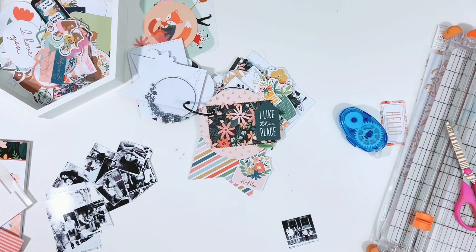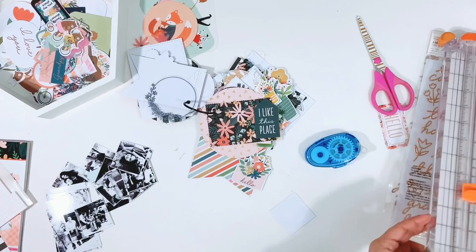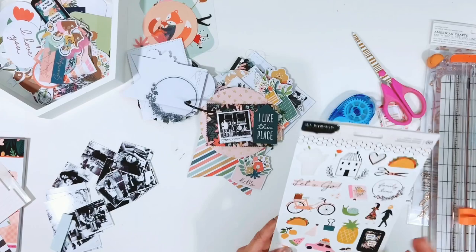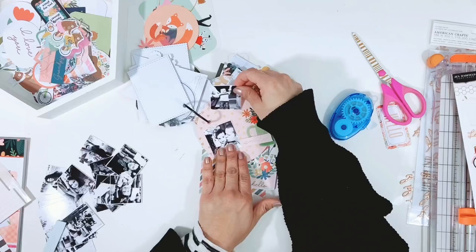So just adding in my photos and putting some mats on the back of the photos as well. Not all of them, but some of them. And getting them layered up, popping them up with some of this fun foam. I already have most of the embellishments where I want them, so it's really easy just to go in and add your photos, tucking in a few things here and there. Once I get all of these photos down, I will go back through and see if there's any other things that I want to add in there.